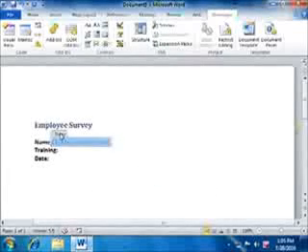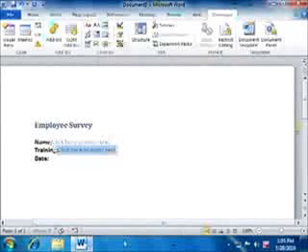I click OK. So now it has a nice little label above it so that when I'm working with it, I know its purpose, its goal, its name. Now I also need to put one in below that for the training. And the training that they desire, they can put any sort of training they want, but that might be a bit of a wild card.